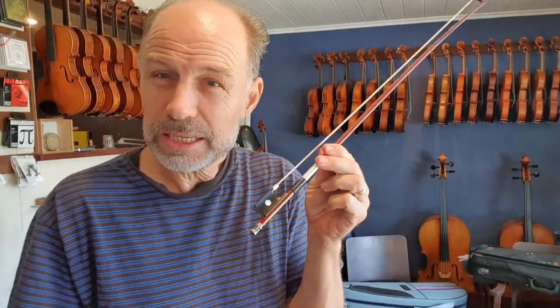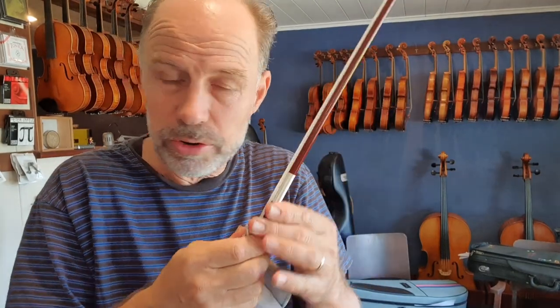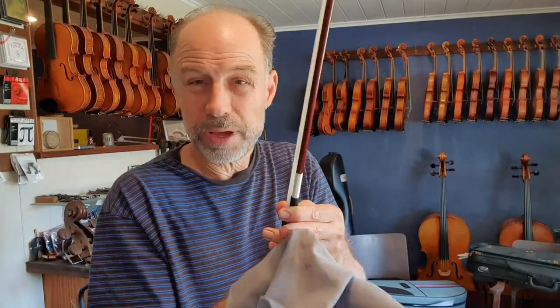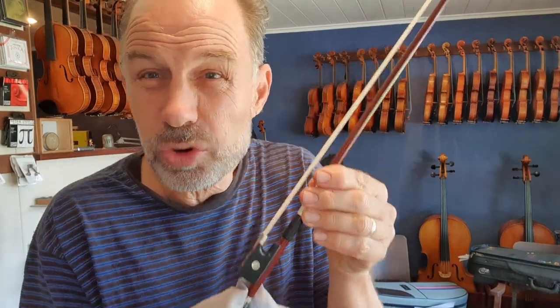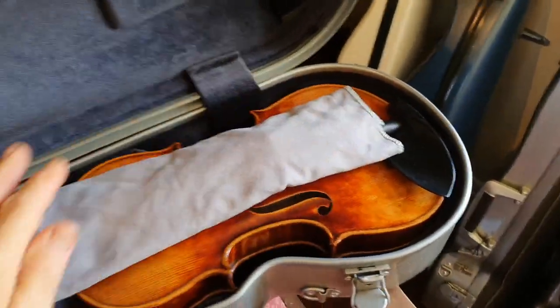But you're not really done because you haven't done your bow yet. Make sure you clean your bow too, because it also needs cleaning. The varnish will often wear off just down around here, so make sure you clean this whole area. Be very careful that you do not touch the hair with your fingers. When you clean the stick, make sure you wrap the cloth right around your hand so you don't put any oil from your fingers on the bow. After you've wiped all the rosin off, loosen your bow. And when you put away your instrument, I would always pack the cleaning cloth on top of it — it's just a really good reminder.